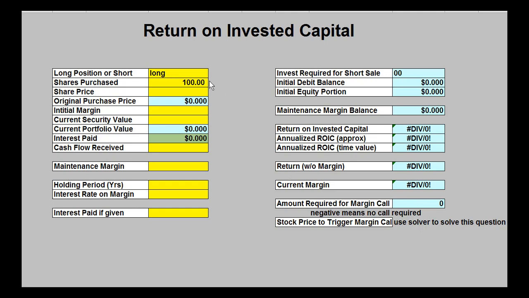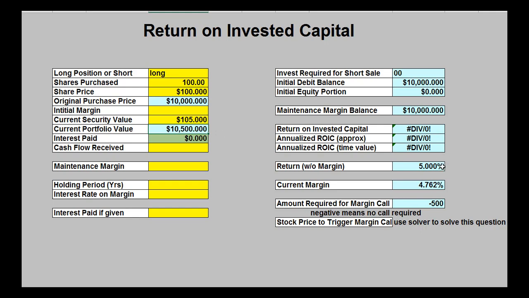So let's start. If you're going to buy 100 shares of stock, let's say that the stock is worth $100. If you just wanted to buy the stock, you could buy it for $100 times 100. That'd be $10,000. What if the stock went to $105? Well, here we have $105. The value of the portfolio went to $10,500. And what we can see is that there's obviously going to be a rate of return.